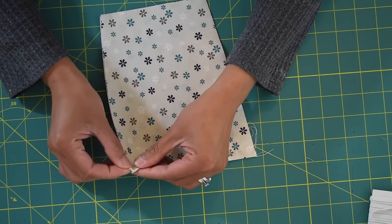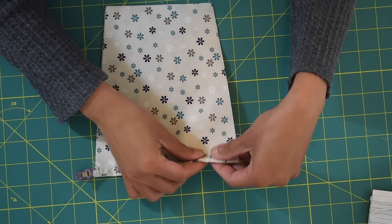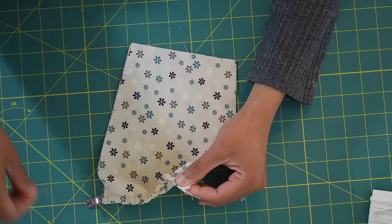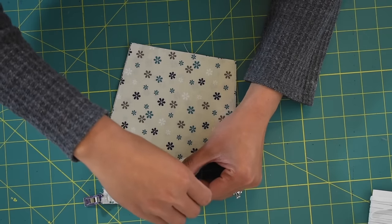Take a sewing clip to keep this in place. Now go ahead and continue threading your elastic. And once you've got to the other side, you want to go ahead and take your safety pin off and secure that in place with a sewing clip.